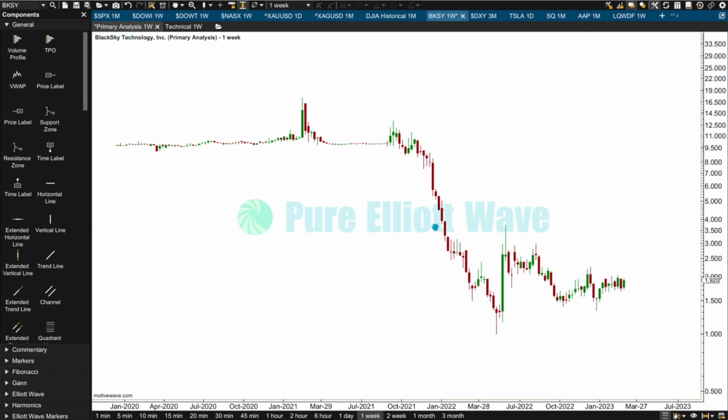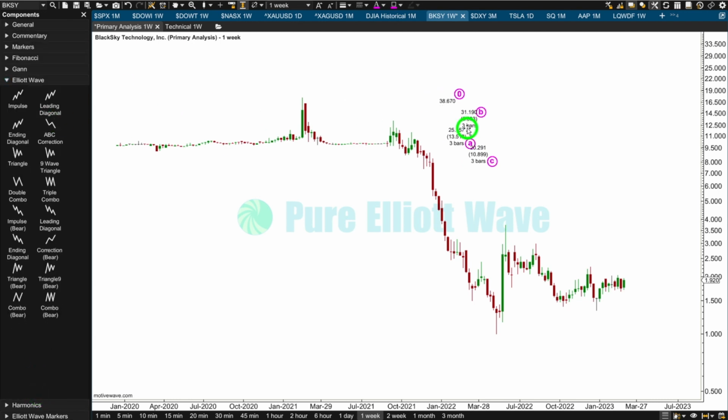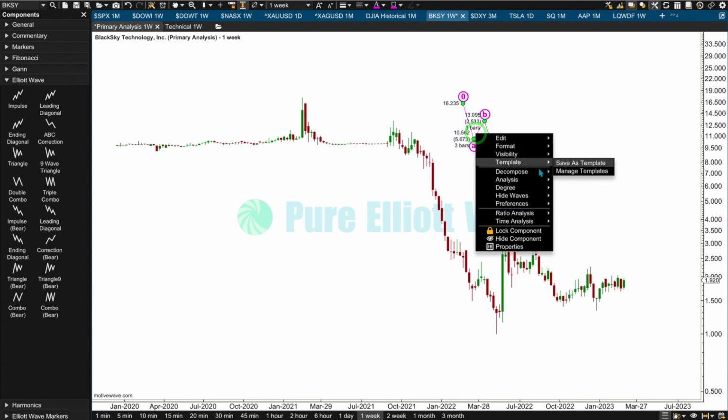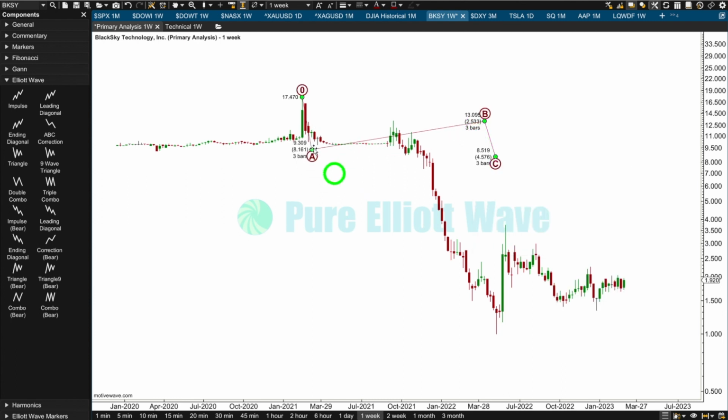Starting on the weekly chart, what I can see from this high to this low, this could be either an impulse or a multiple zigzag. So let's just count the subdivisions. 1, 2, 3, 4, 5, 6, 7, 8, 9, 10, 11. That's a corrective number. So let's try a zigzag first. And I think we need to make it probably primary degree. Maybe a short A and an extended C. That should subdivide well. Yep, that's going to be beautiful.